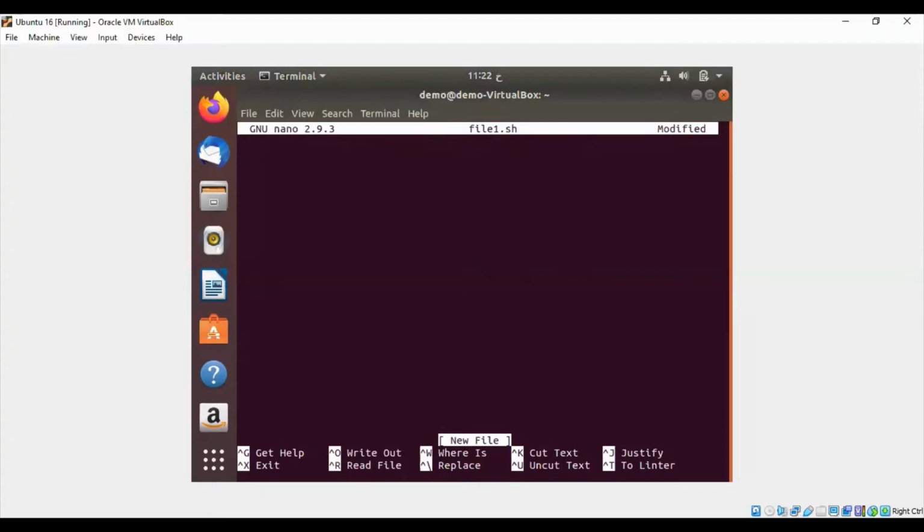Remember one more point. This is the first line in my scripting file. The first line of the scripting file has to be a shebang command. We already saw what is a shebang command. It starts with the hash and then exclamation sign and then the location to your compiler.